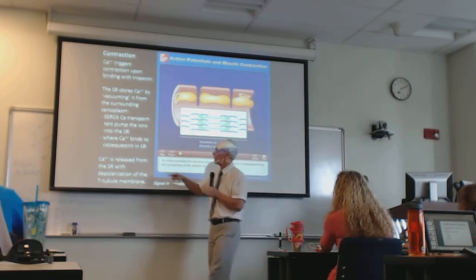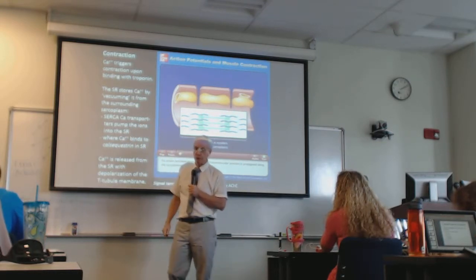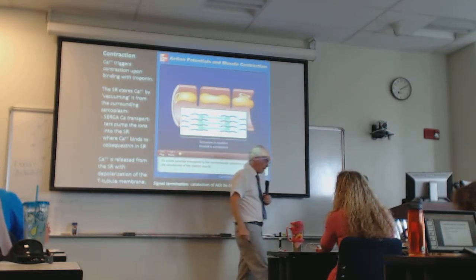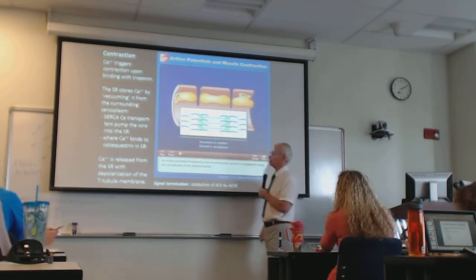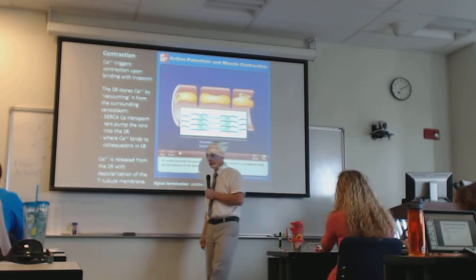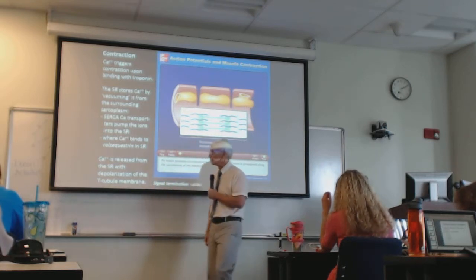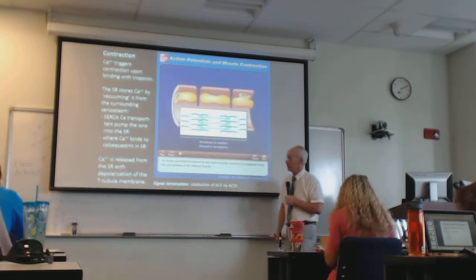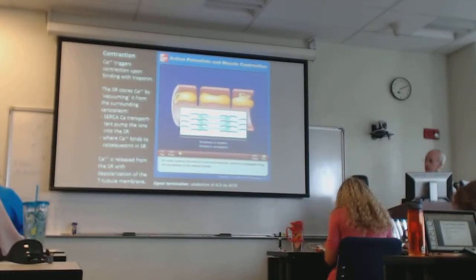Remember, we talked about primary active transporters before. There are pumps in the membrane of the sarcoplasmic reticulum that are there to ensure that under normal circumstances, the calcium ion concentration in the muscle cell is extremely low. So these pumps are always on. They're like bilge pumps in a boat, always making sure that the calcium is at highest concentration inside the SR and not outside the SR. By the way, calcium is also pumped outside of the cell as well.